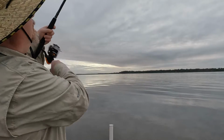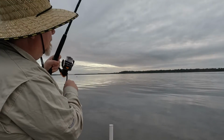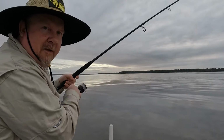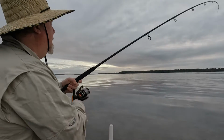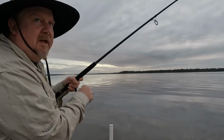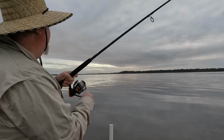Oh, there we go, and we got him. So that fish was picking away on that bait for a little bit, just playing with the bait, and we gave it some time. Tighten that drag up a little bit. We gave it some time to eat that bait. We've got to bring it up over the shallow weed edge here.